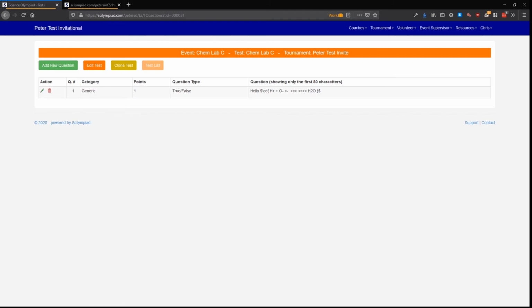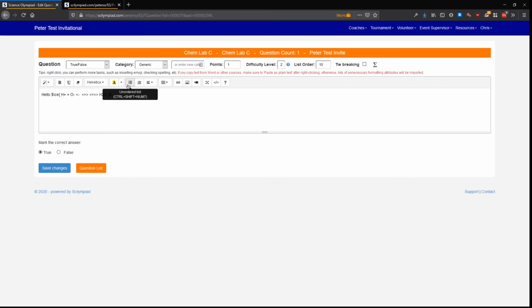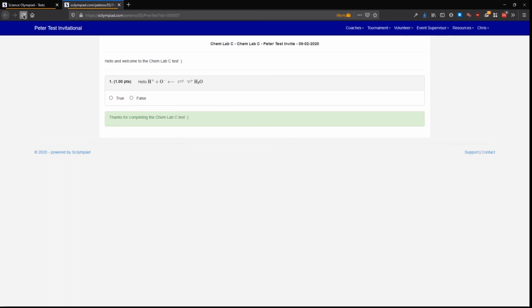In order to attach text to the arrows, we can use square brackets. Let's change our arrow back to the forwards only arrow. Now suppose we wanted the text hello to be on top of this arrow. We can do that by placing a square bracket on the right side of the arrow, then our text, and then a closing square bracket. When we save and reload, we'll see that our arrow now has the text hello above it.